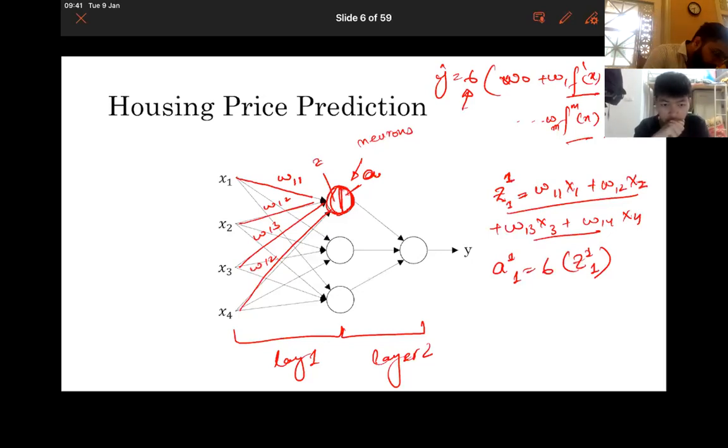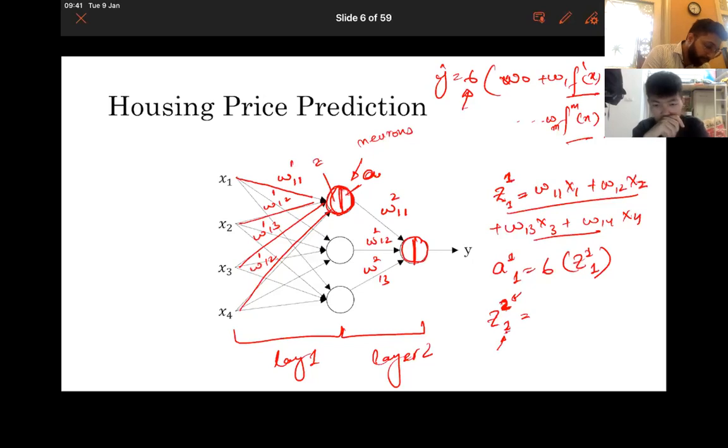Okay. Let's say I have to write the output of this neuron. What would be the output of this neuron? This would be W, let me call superscript 1, just to make sure that we know that these are the weights of the first layer, and these are the weights of the second layer. This would be W2,1,1, W2,1,2, and W2,1,3. So I'm just going to write the expression for Z21, the linear combination of the second layer's first component. Okay, 2 is for the number of the layer, 1 is for the number of the neuron that you are interested in.